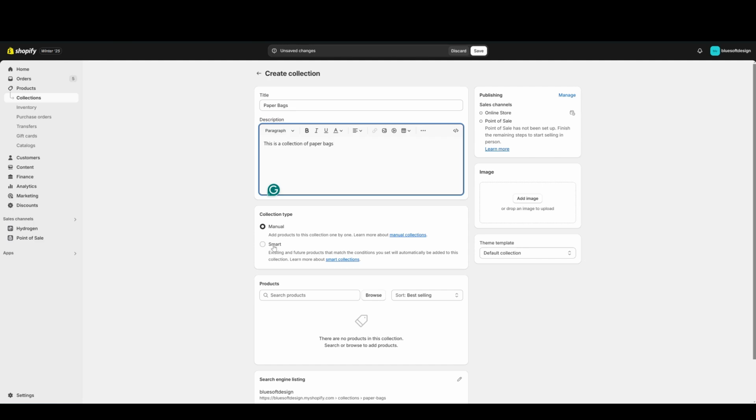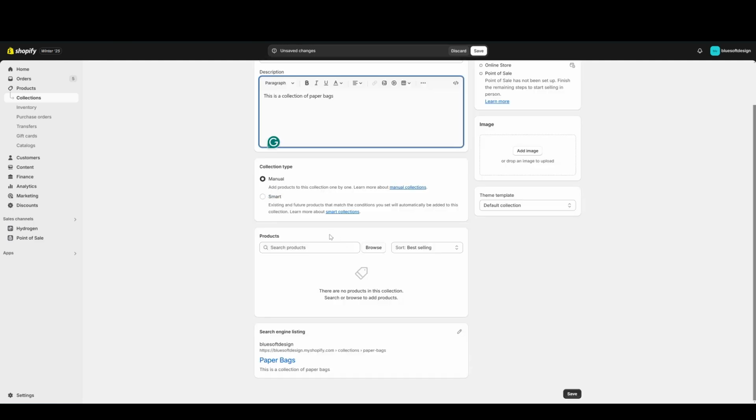For organization and time management, we always like using smart collections where we can, but not all stores support it, and it might not be useful in every specific case. So, it's important to choose which one is more preferred for you. The one thing to know is that once you create the collection and assign the collection type, you can't change it without deleting the collection and creating a new one. So try to choose which one is more preferred for you from the start. Otherwise, you're going to have to delete the collection and start all over again. So we'll start with a manual collection. We'll create one manual and we'll create one automated.